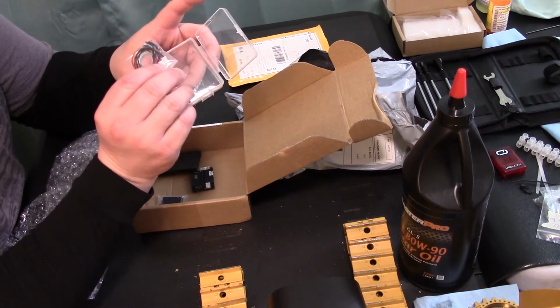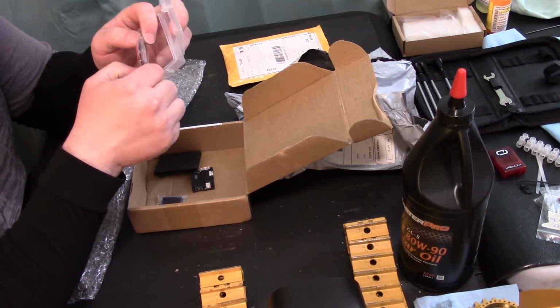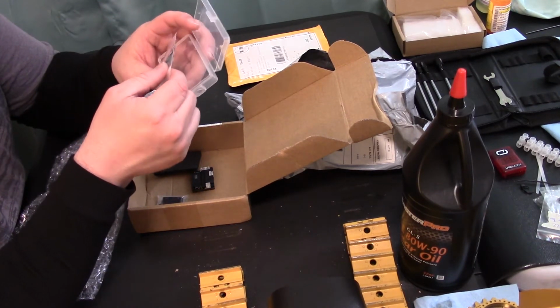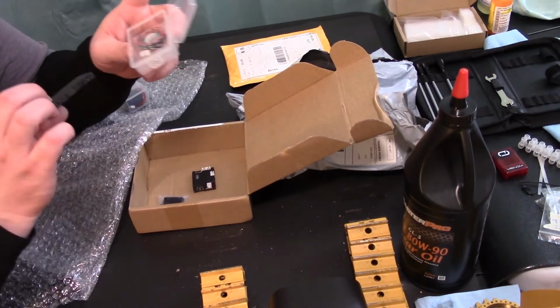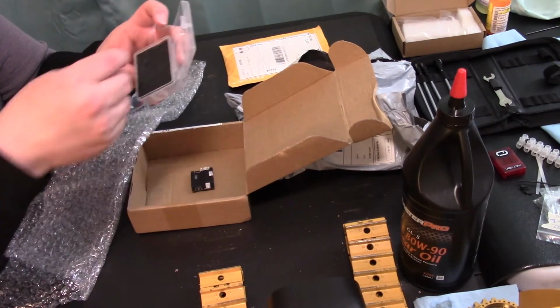And then of course here's your wiring. It has your ribbon cable and other wires. It looks like some kind of node or light of some nature. I don't know. I'll have to look into it. But regardless, it's quite a bit for the small amount that I spent.